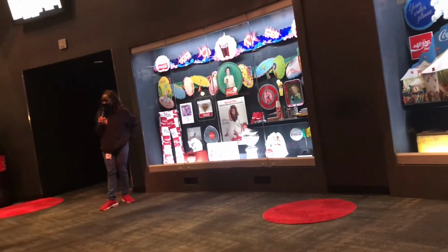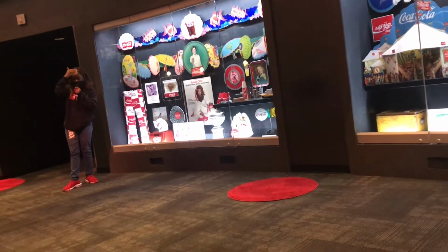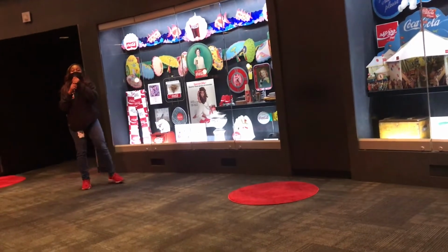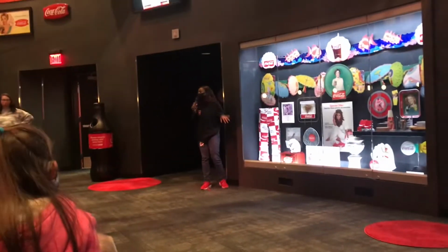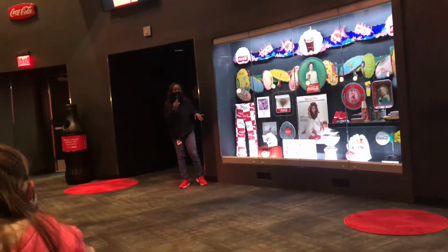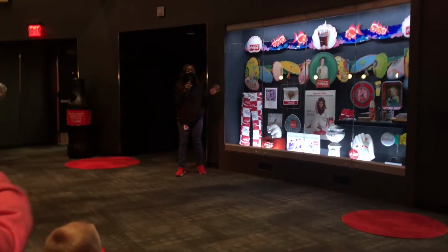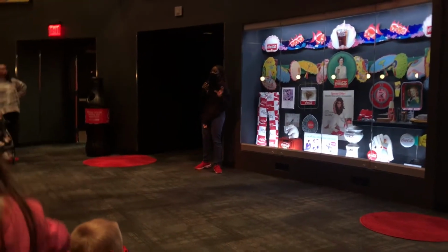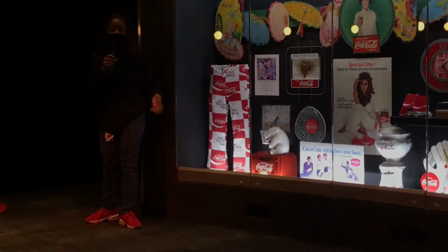What are you thinking? He was cheating. He's been here before. I recognize that haircut anywhere. I know it. No, I'm joking. But yes, he is right. It is the pants. Good job. So these pants were from an ad Coca-Cola came out with in May of 1972. Their goal was to get 300 million people all over the world and have them drinking Coca-Cola.